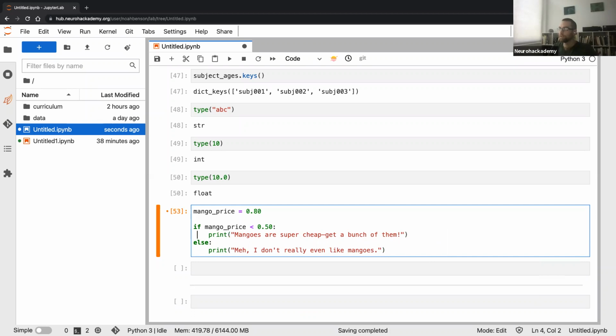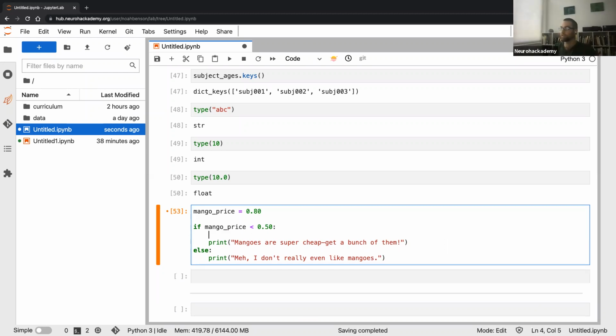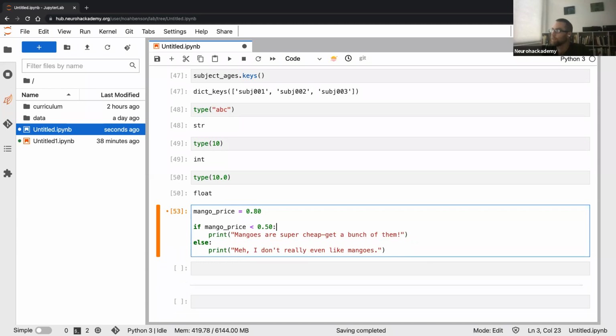Now, you noticed that there was an automatic indentation of this line when we pushed enter, and that would happen again if I push enter here. It automatically indents. And that's important because Python is a language that actually cares very deeply about white space in your code. So if you're used to C or C++ or Java or a variety of other languages, these are languages where you're encouraged to use spaces and tabs to make your code look nice, but where it doesn't actually matter if you use them.